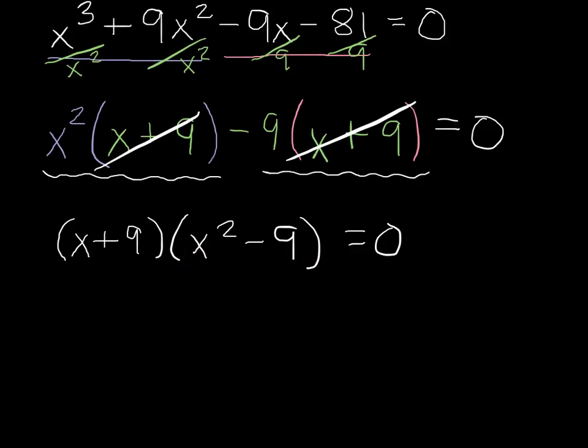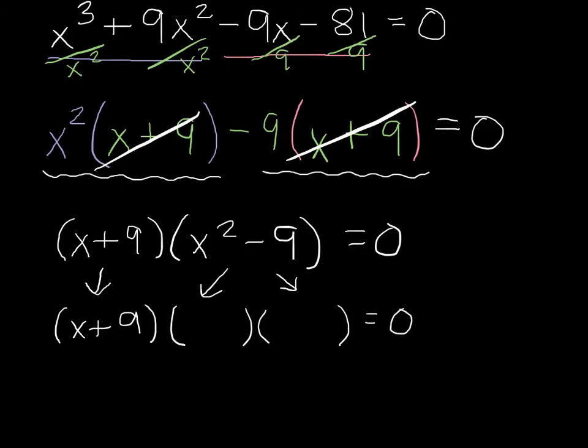Difference of squares pretty much means you have 2 numbers you can take the square root of, and you're subtracting them, so it's the difference of 2 squares. So essentially, this x plus 9 has to stay here because the value cannot change. But if you look here, this can break up into 2 separate parentheses. I only know that because I memorized the formula. The formula is for difference of squares. So if you're not sure how to do the next part, please look at the formula for difference of squares.